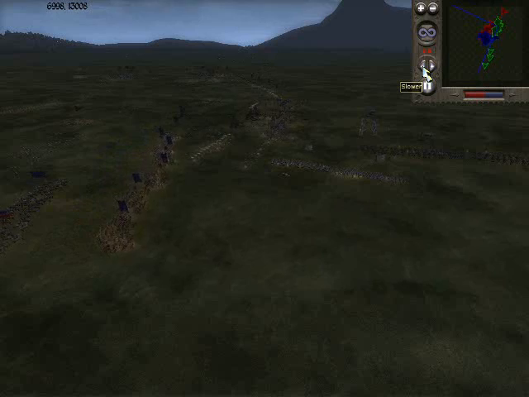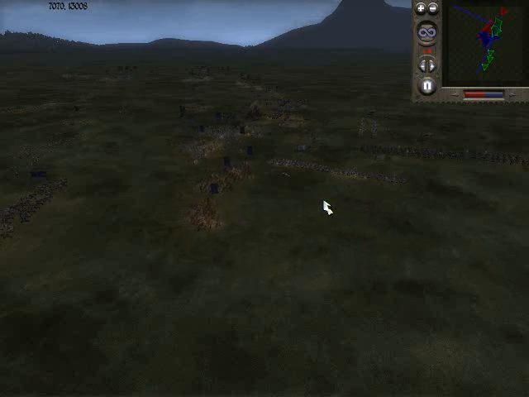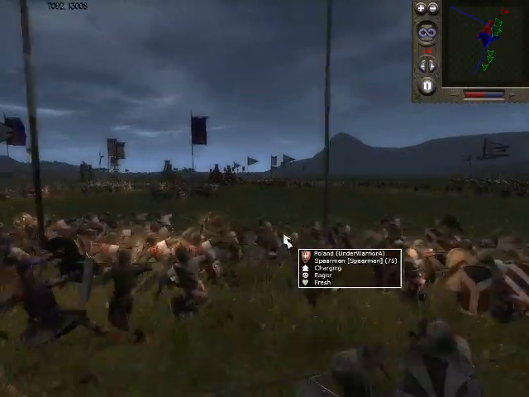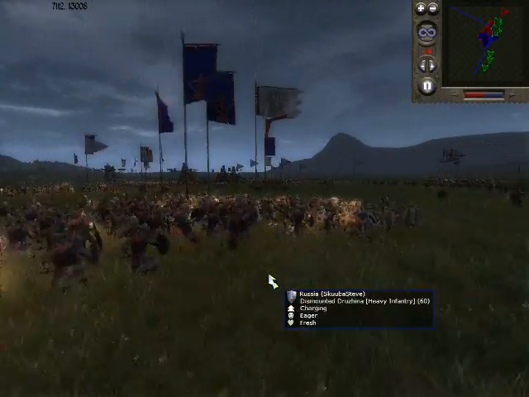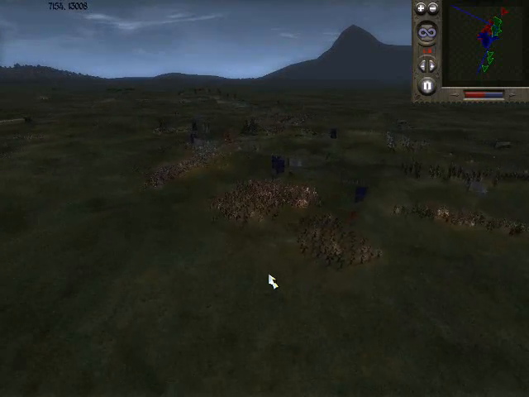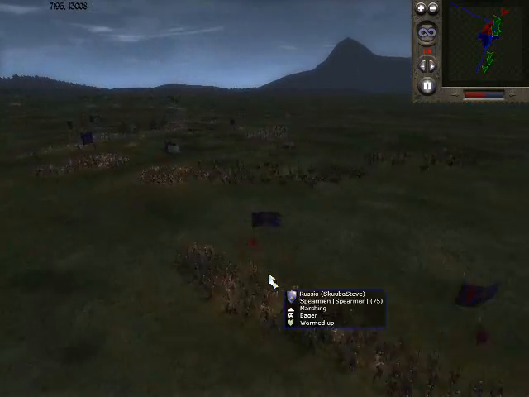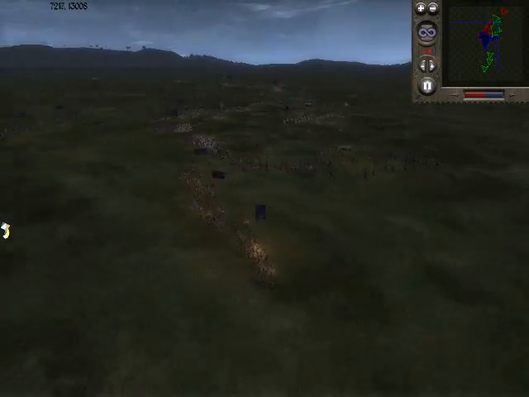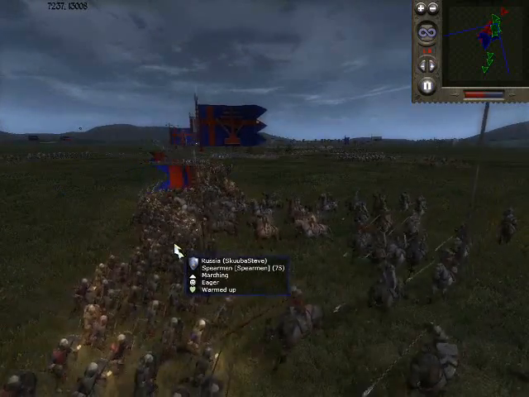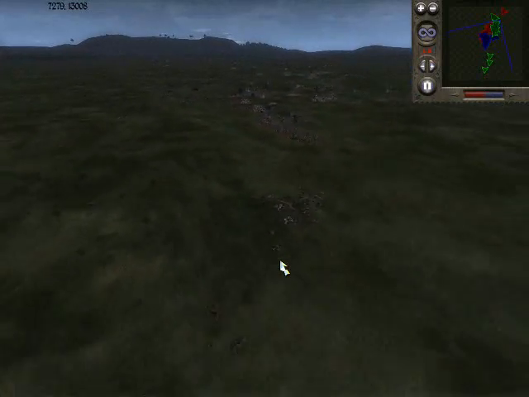And also I noticed that my Turkish ally and the Spanish player were engaging, and I wasn't quite as certain on how that fight was going to go. So I wanted to make sure that if something was going to happen, it had to happen soon. Sending my infantry in. Here he charges right into my spearmen. That's fine by me. He can do that all day.